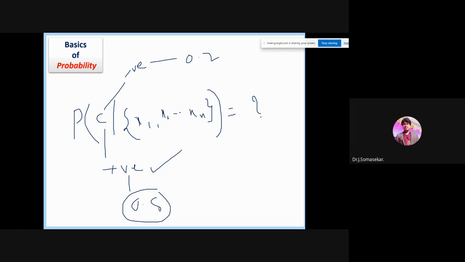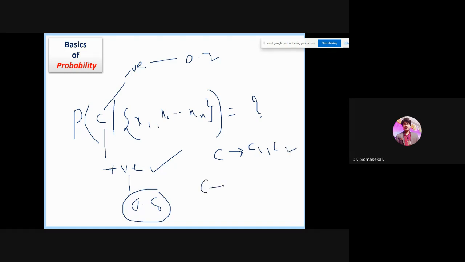This is the basic idea we are going to apply for all applications, not only for healthcare. Even if you take a cyber security application, or a recommender system, or any other application, the basic idea we apply is this one only. So we have symptoms, features. Based on that, we find the probability for a person. Not only binary classification, you can go for categorical classification. If C is C1, C2, we call it binary classification because we have two classes only, like positive or negative.